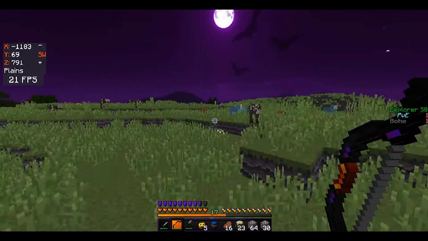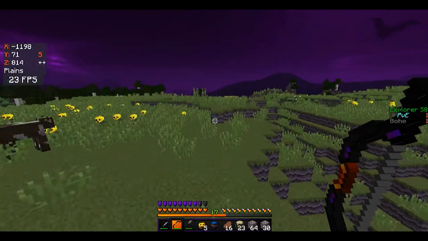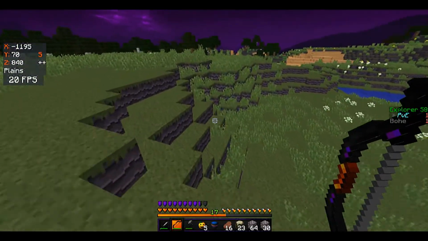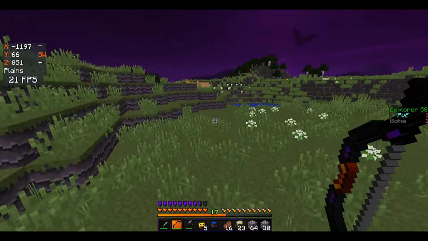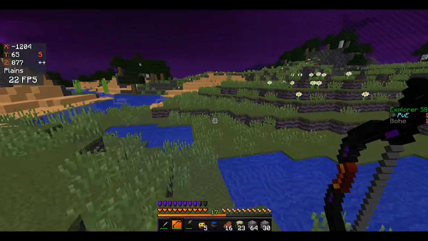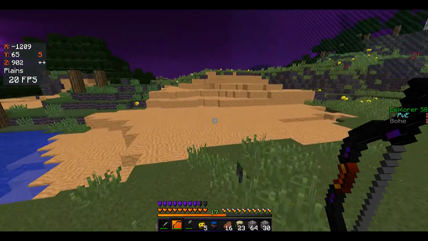Okay. Welcome everyone to the third episode. We're now heading towards Plushie's enchantment table. Okay, so he's directly under me. I'm almost there. I just need to travel another 400 blocks.